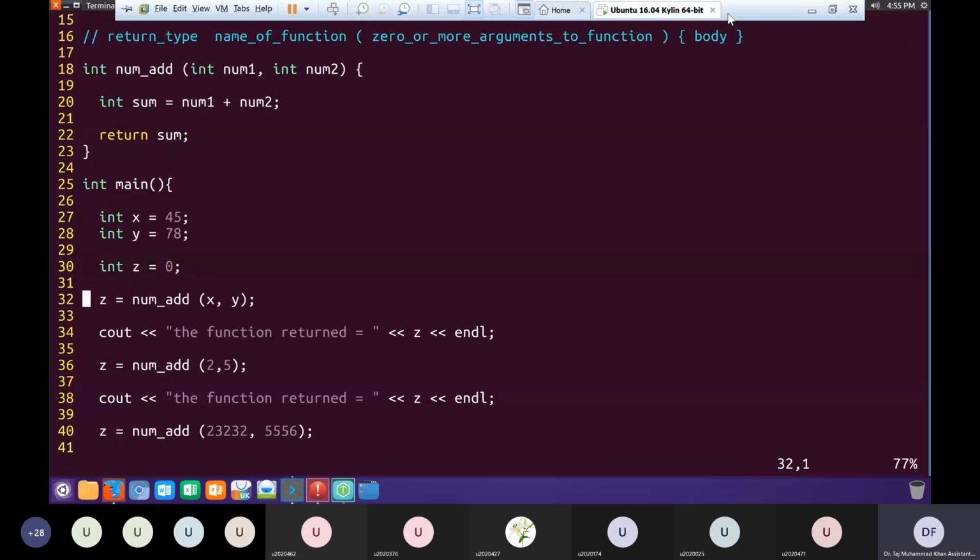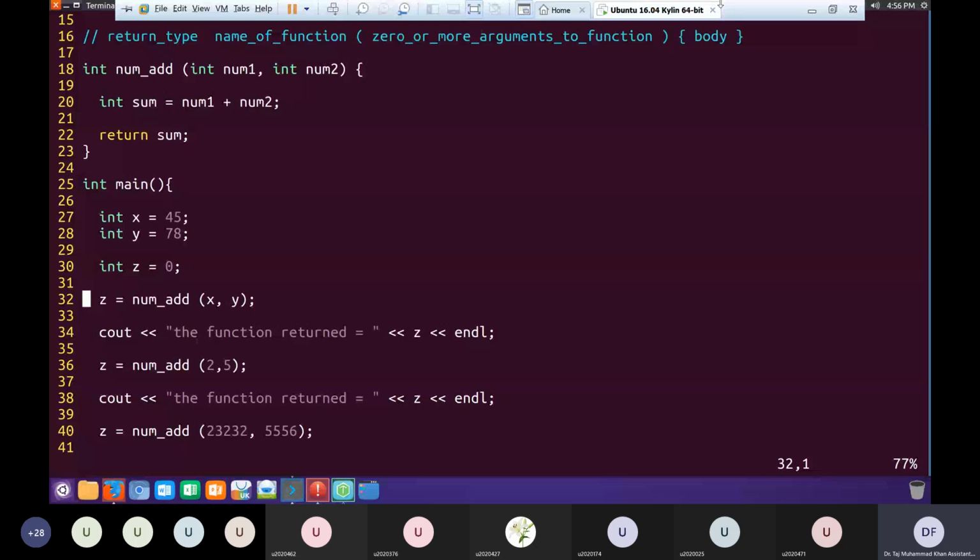Back to line 32. Are you sure that it will go to line 32 and not to line, let's say, 24 or line 25 or line 40 or line 36? Line 32 is the correct answer, sir.